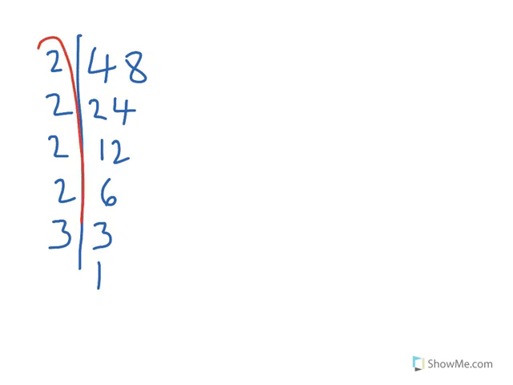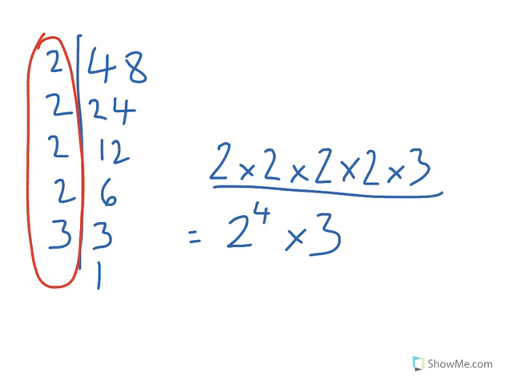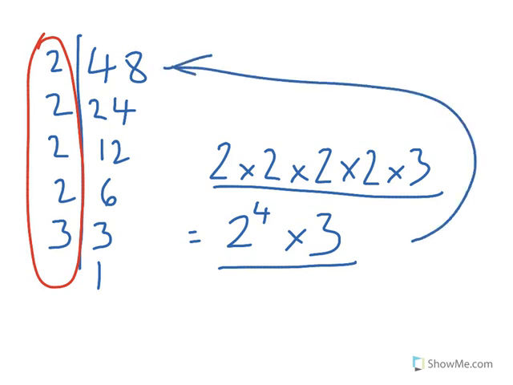Transfer these answers over here. So say 2 times 2 times 2 times 2 times 3, which could be written as 2 to the power of 4 times 3. So this is how you would write your answer, either this one here or this one here. You never actually multiply them out again, because if you did that, you would get back to that answer. Okay, so that's finding the product of prime factors.